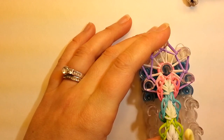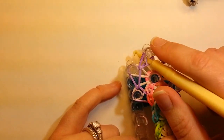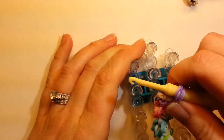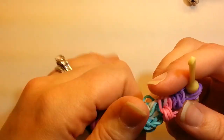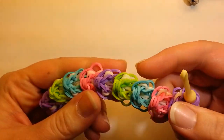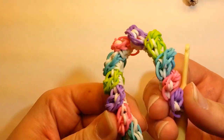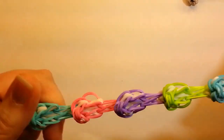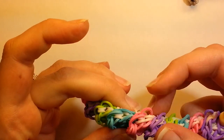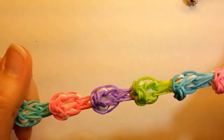Alright, so now once you get to here, you can just put your hook in through here, up to the open point, and just take this off. So here's what I have so far. I guess that's what it looks like stretched out too. But very cute, nice little pokey pattern. And sometimes when I pull them off the loom, I mess up the side bands, but you can fix those.